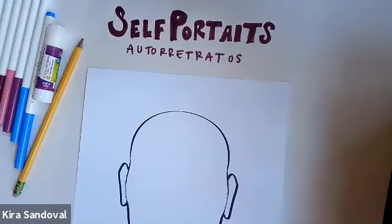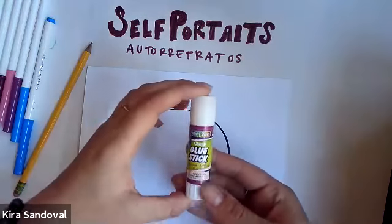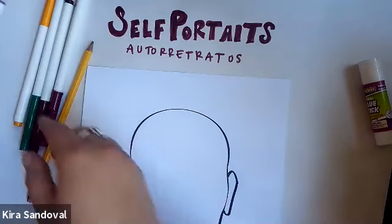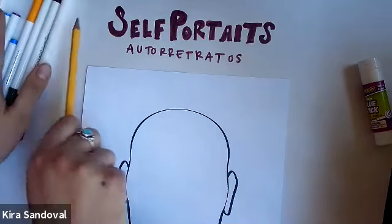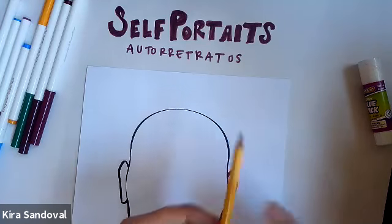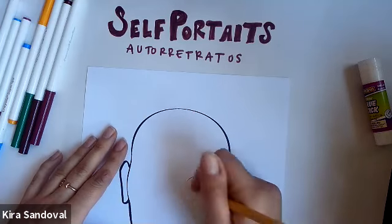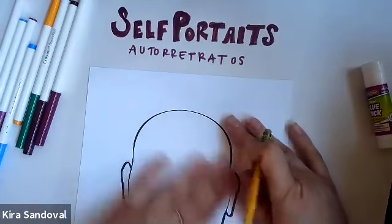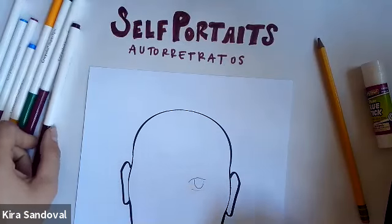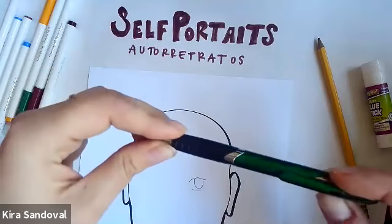You should have some supplies in your bag. What you'll need today is a glue stick, perhaps some markers. I have a pencil here because a lot of people are really comfortable using pencil to start out your self-portrait with — you could draw an eye and fix it just right until it's where you want, erase part of it, and then go back in later with markers. So a pencil is always a good option for starting out. I'm comfortable working in pen, so sometimes I'll just draw straight onto my paper with pen.